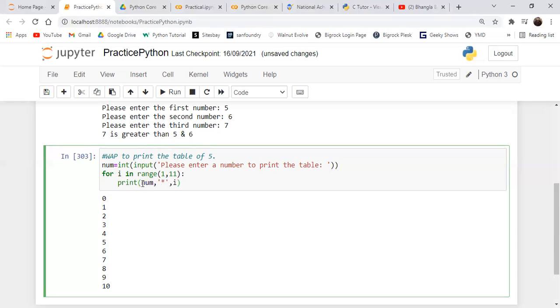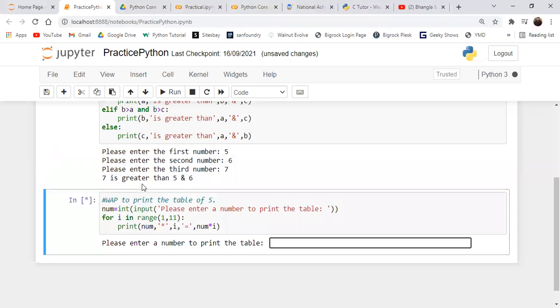And now I is the equal sign. We are just formatting and nothing else. Now after this, num multiply by I. So that will print the table of the number given by the user.